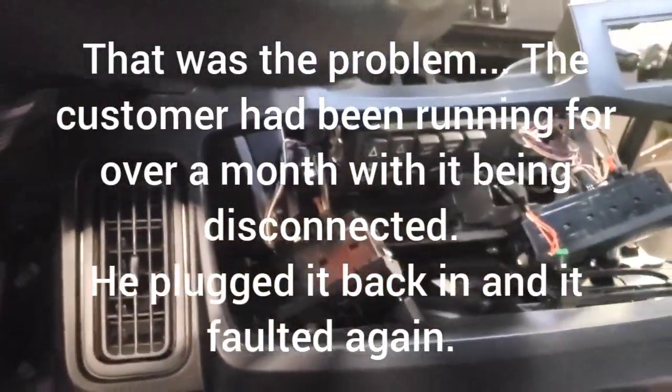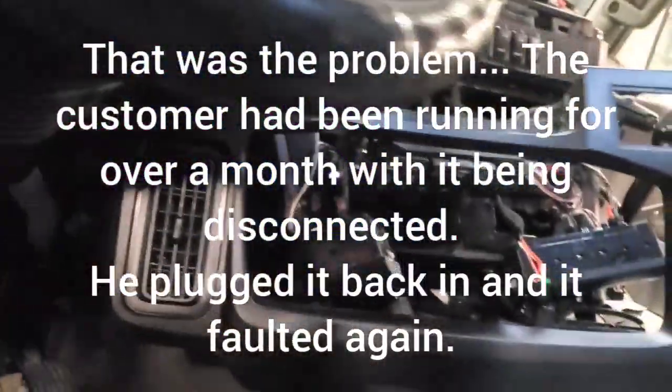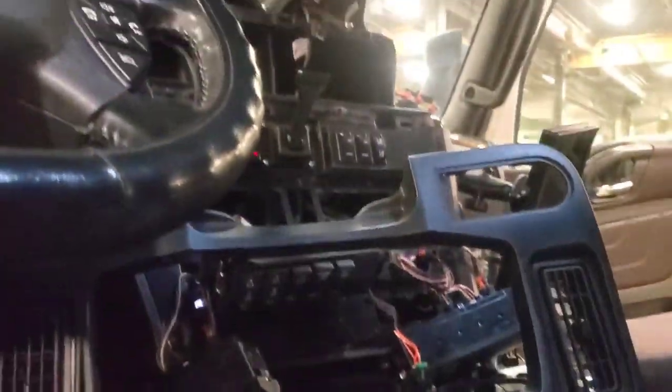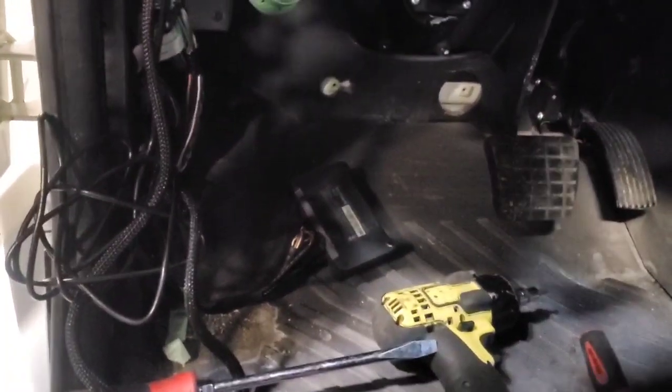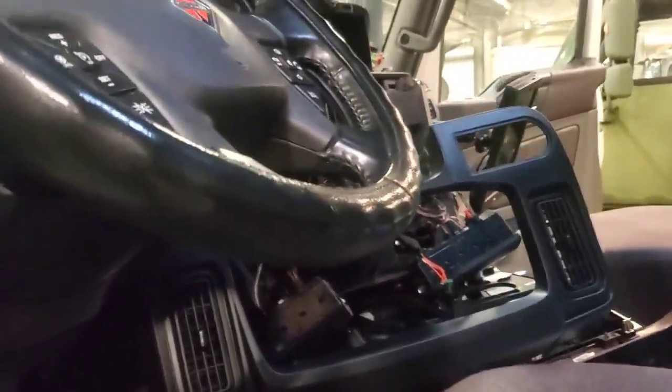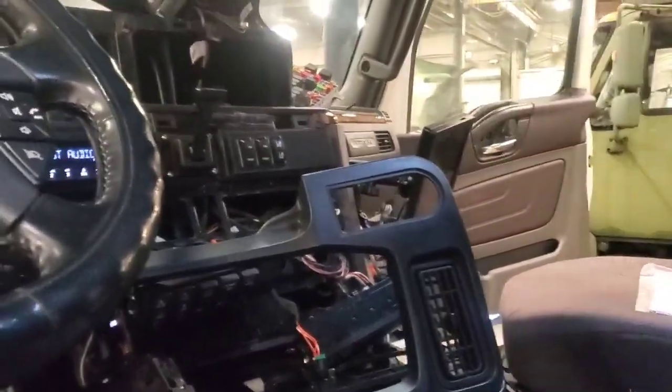Why things were acting goofy with the switches and the switch packs and the instrument panel cluster. So only thing to do is, well, go on a road test. Put her back together, go on a road test. But that's the joys of diagnosing and repairing trucks in 2024. So you never know, especially with so much stuff riding on two wires, all being interconnected. So that's it. I'm going to go on a road test, see what happens.